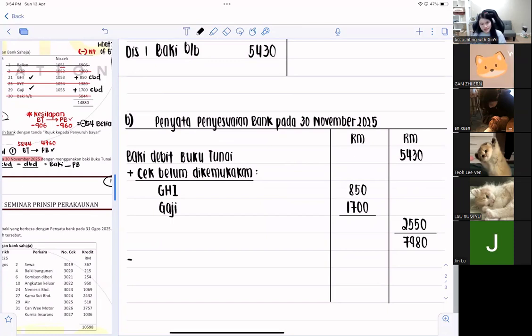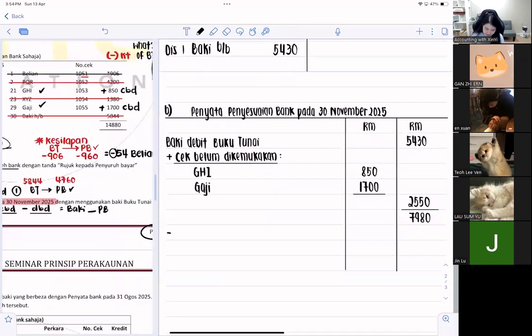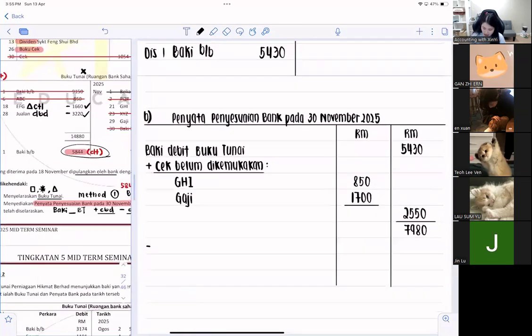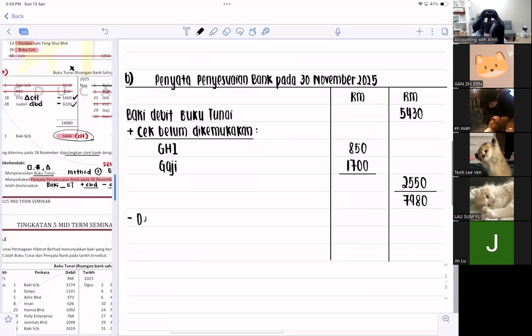Okay, now last step. If cek belum dikemukakan is to be positive, then DBD is going to be negative because they are different things, one to receive and one to pay. If the pay becomes positive, then the receive also positive, or then they will clash the meaning. So that's why now the deposit belum dikreditkan will come in a negative form. So we just need to minus it. Same way of how you write your CBD lah. No matter how many butils you have below of this factor, we use the same way. So we make it uniform, okay?